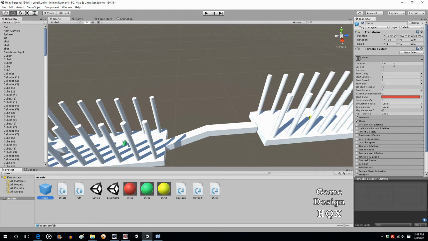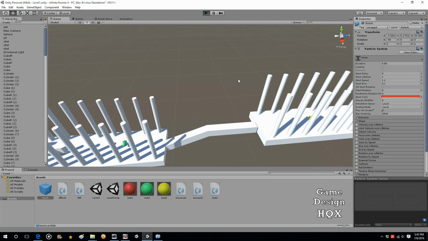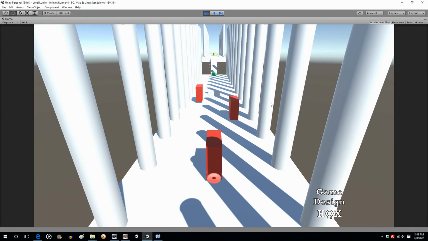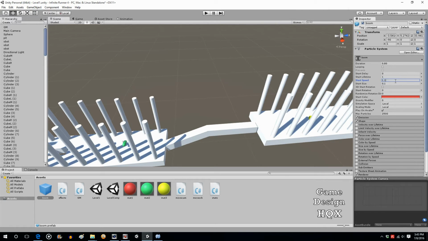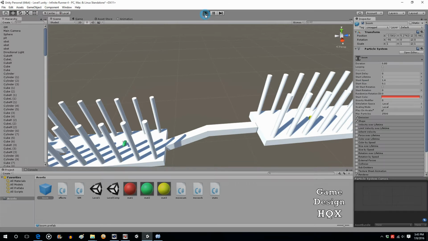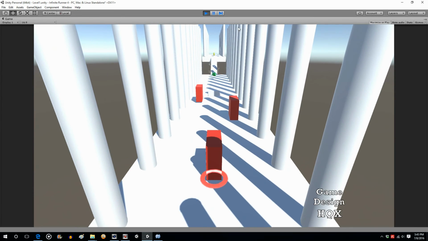So the duration, make it like 0.8, and we'll actually make it speed up just a little bit. Won't mess with this too much because it's really arbitrary. Whatever, part of the aesthetic is you want it to be really fast, but that's fine. So now the orb gets destroyed, you get a visual explosion, and then the camera comes to a stop.